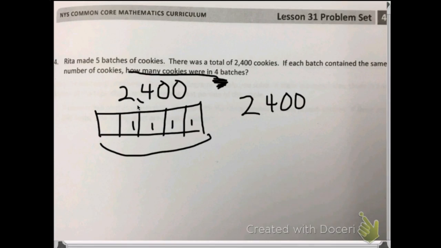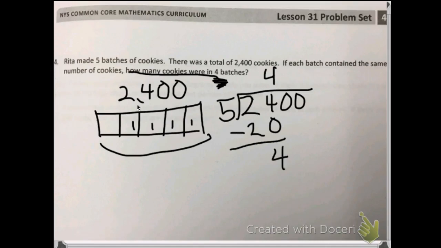2,400 divided by 5. 5 goes into 2, it doesn't go in. Does 5 go into 24? It sure does, but it only goes in 20 times. 5 times 4 is 20. That is not one right there. All right, 24 minus 20 would be 4. Bring down the 0. How many times does 5 go into 40? 5 times 7 is 35. 5 times 8 is 40. 40, so 8. 5 times 8 is 40.